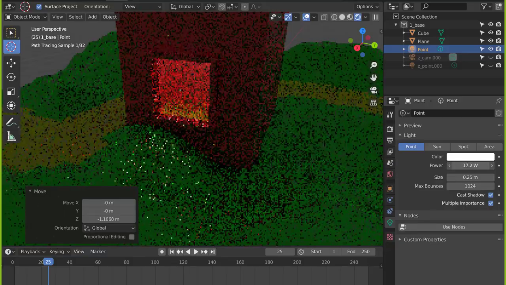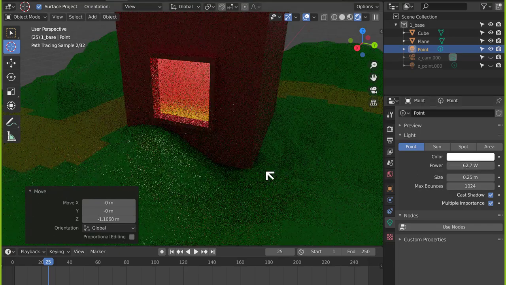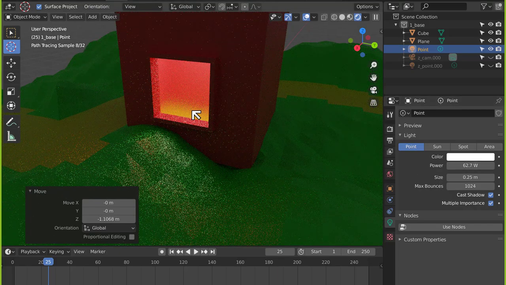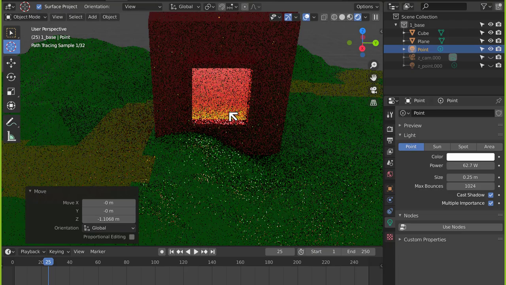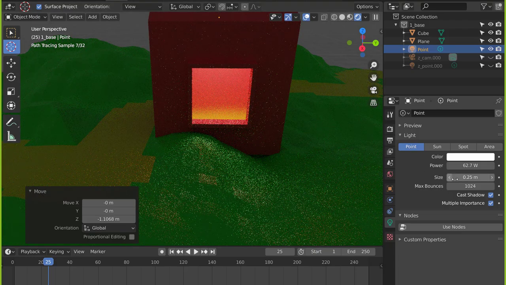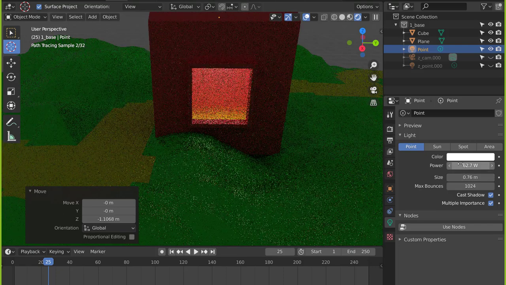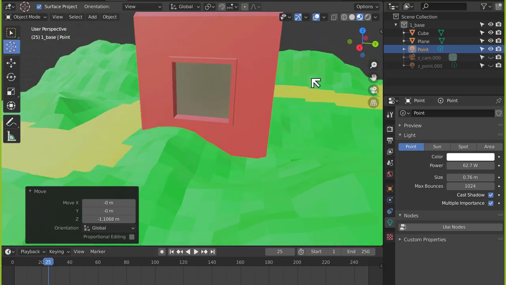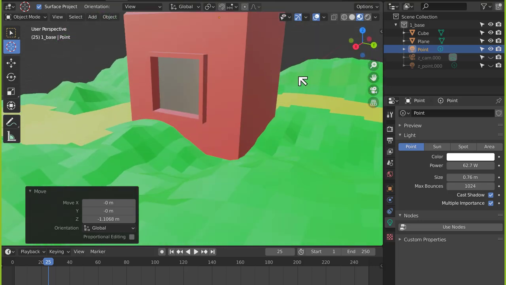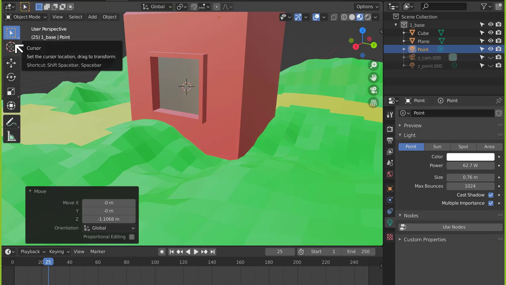Let's next go to increase the power. It's only 10 watts. And that looks better, 60 watt. Still not seeing anything very clear inside the house. Why is that? So let's now spin around a bit and go to the size, increase the size of that point light. Material preview, not going to do a lot for us, to be honest. So let's go back to our selection.